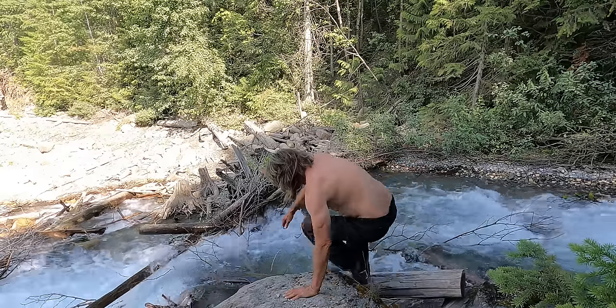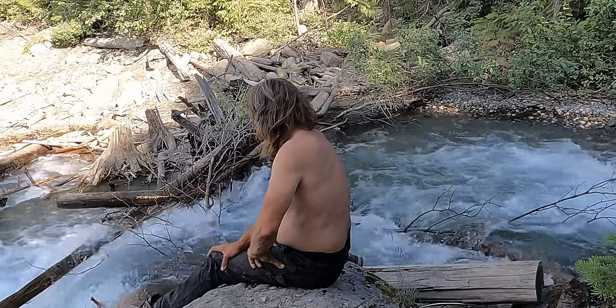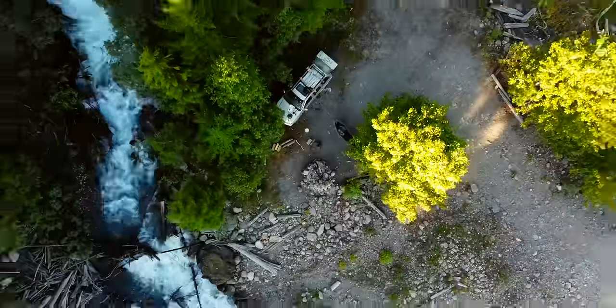So, boy, is it ever nice sitting down by the creek right now. When you get away from the creek, it's like 15 degrees warmer. So it's too hot to be out in the boat. There's no shade. You gotta wait till evening till the sun goes behind the mountain. But boy, sitting by that creek, you can just feel the rush of cool air. It's just beautiful, I'm telling you. This is a great sight.